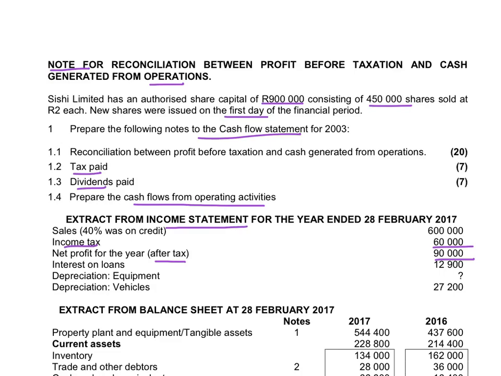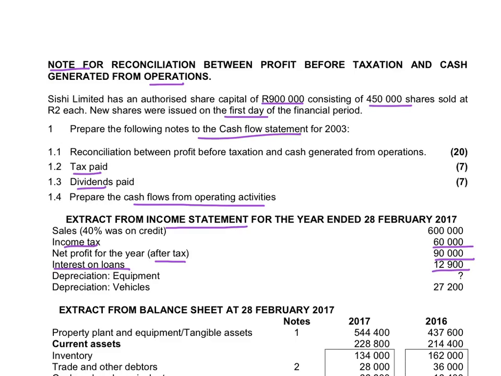Now, in your income statement, all income and expenses are written down. Interest is one of the expenses that's recorded in your income statement. But according to the Companies Act, interest must be shown separately on the cash flow statement. So I don't want to show that there's an outflow of money as a result of this interest in this section because it will be shown separately. Therefore, I will have to add the interest on loan back. So it means I will take my profit before tax plus that interest.